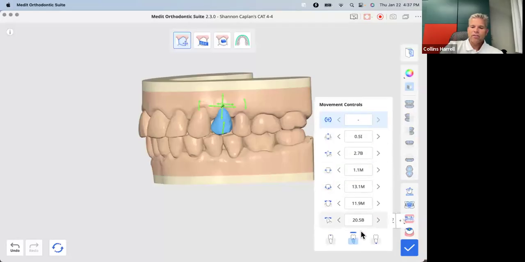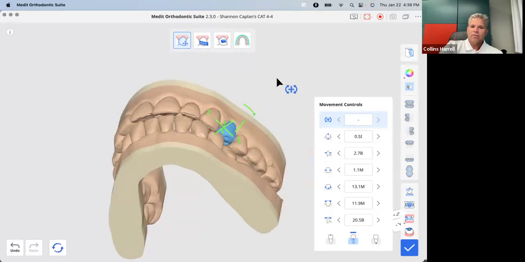I know that the values that are hard are these angulation changes, rotation, torque, and extrusions, right? So if I look at the angulation change, or the inclination change, there's a 20-degree inclination change. Do I need that on this tooth? Well, I guess I do, because if you look at that tooth, let's just click off of it here.